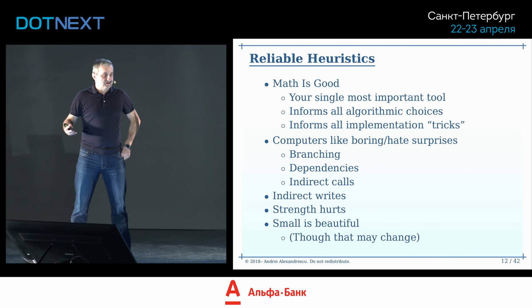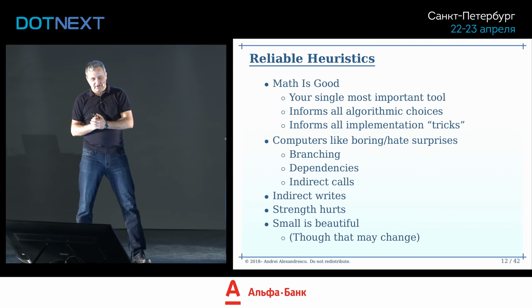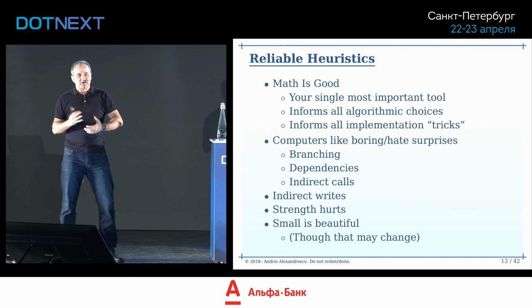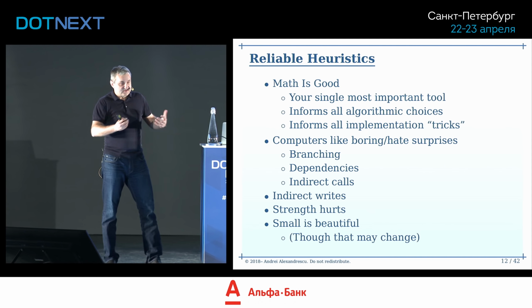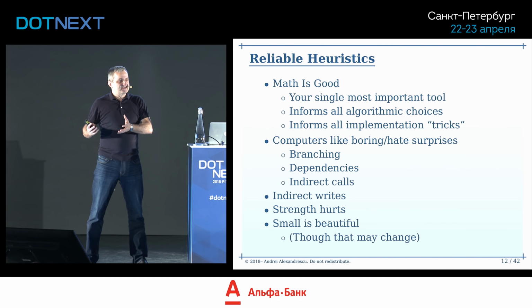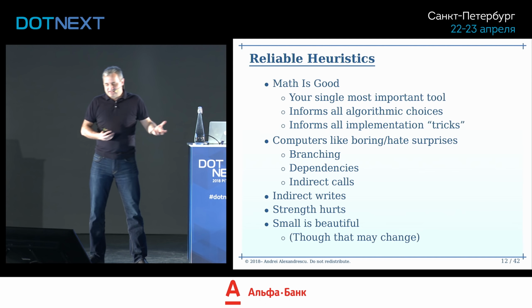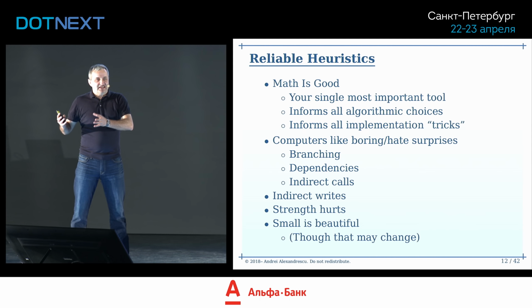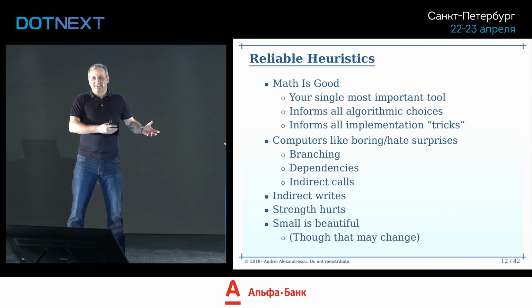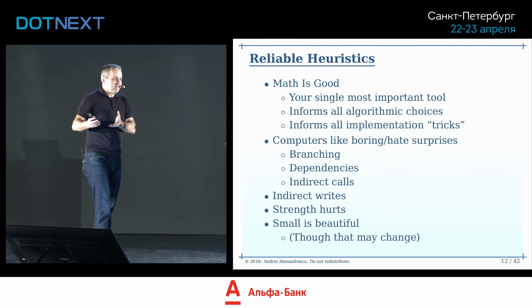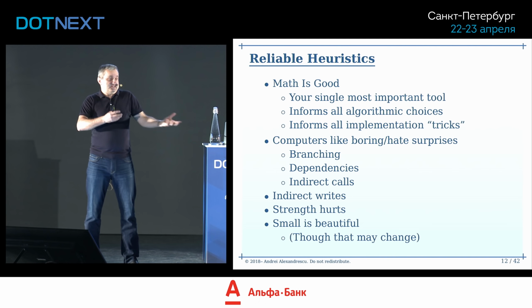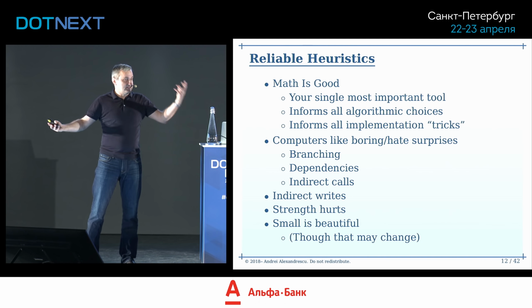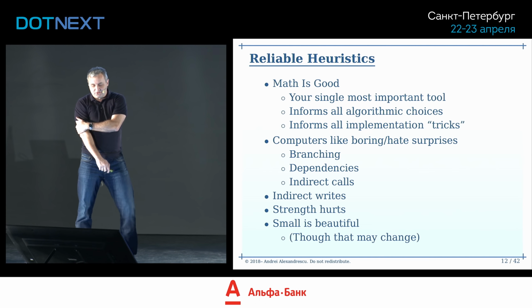Now, there are a number of reliable heuristics. With this, we're getting into sort of the new interesting material. So mathematics is good because it gives you a lot of freedom to demonstrate that things are equal, or that one is faster than the other. Math is interesting because it gives you the rules for things that are equivalent or that have certain properties, but math doesn't tell you what are the interesting things and what are the uninteresting things. Math doesn't care, right? It just tells you this is the same as that, and you're like, oh, I don't care about that, but that's interesting to me. So it's really your most important tool.